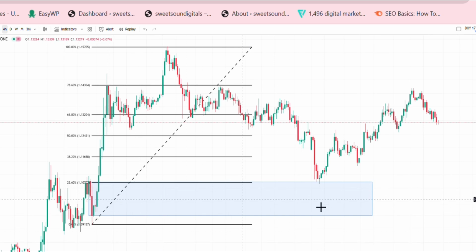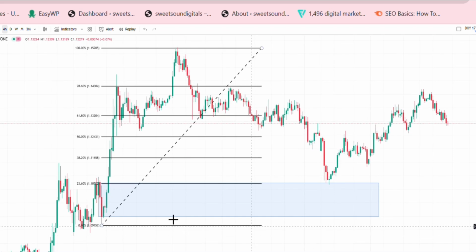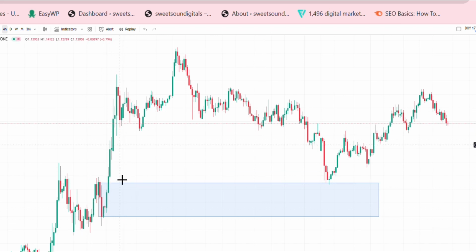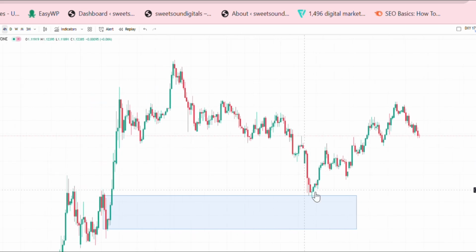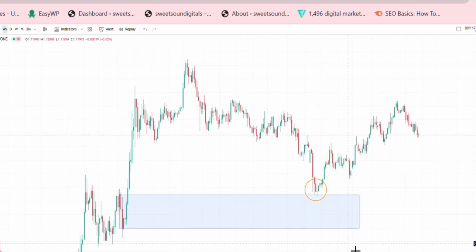And then we marked out this simple order flow here, because this was the last place the institution entered the market. It's only the institutions that can move a market with so much volatility. So we have to wait for price to come back to this point here. This is our mitigation point, and this is our order flow area. Remember I told you in this video I'm showing you a simple order flow entry.